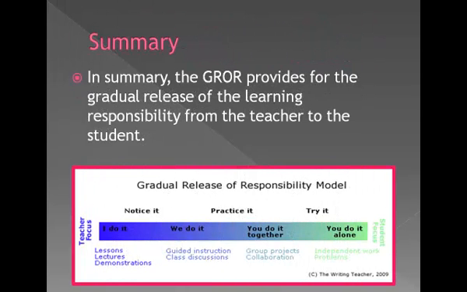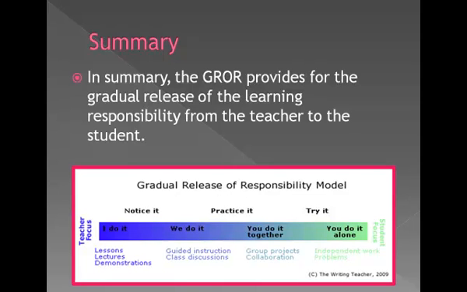In summary, the gradual release of responsibility provides for the gradual release of the learning responsibility from the teacher to the student. In the I Do It section, there are lessons, lectures, and demonstrations given by the teacher.